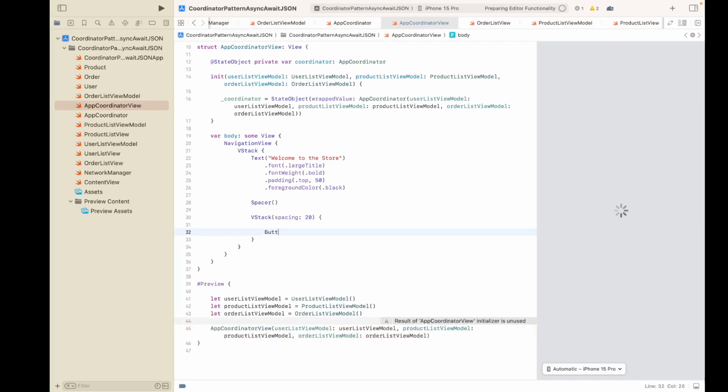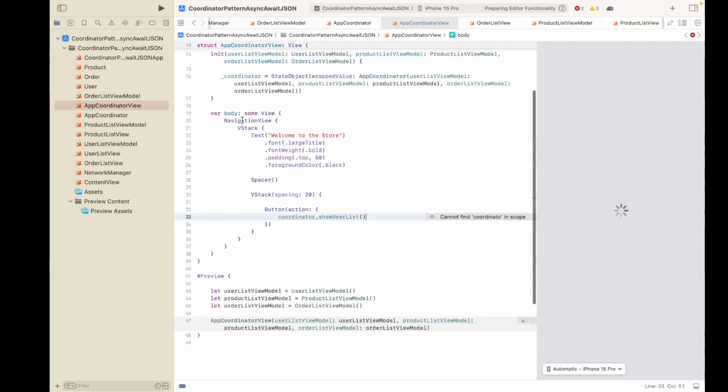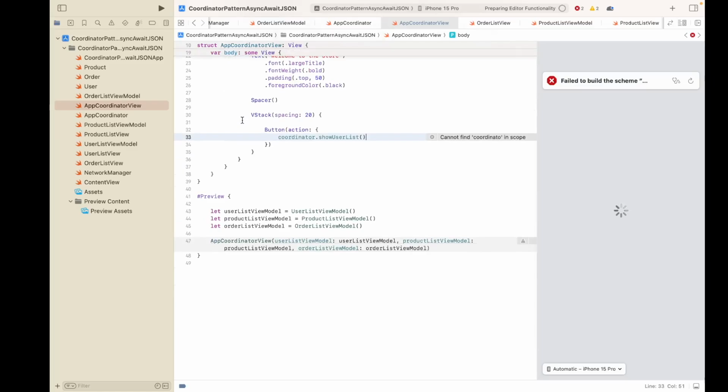And the button action: when we click on the button action, it will call the coordinator show user list to populate the list with user data.